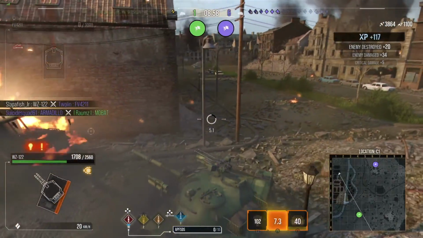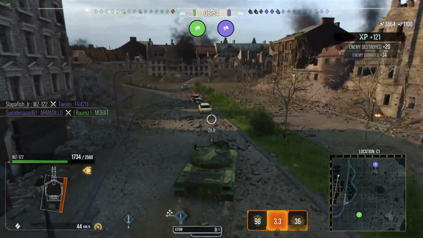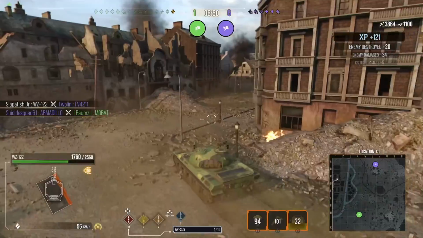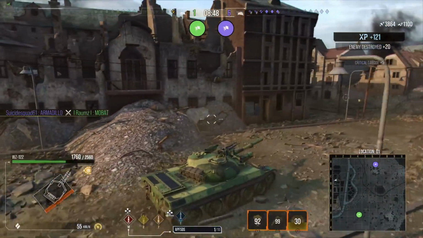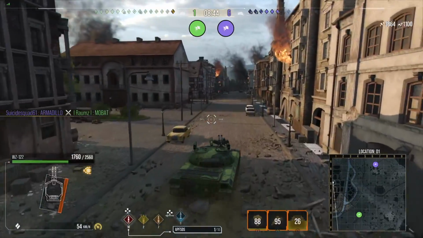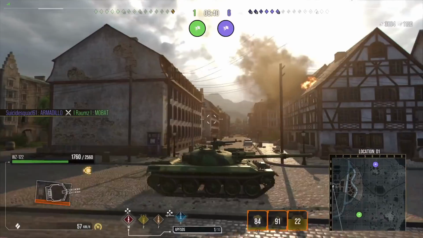And as you can see, I am switching from ATGMs to main gun during that fight, just like you should. I fired 2 ATGMs and they were very effective, and I took down the 4-11. He only put 2 shots into me, so that's nice. So right now, it's a 1v6.